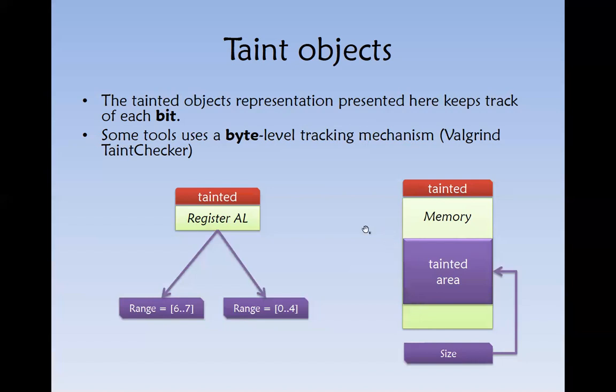You can also store one bit of taint per byte in the memory object. Of course, this taint information is also metadata. The more metadata you have, the slower your execution of the program is going to be, because now your runtime has to do much more work to propagate taint.